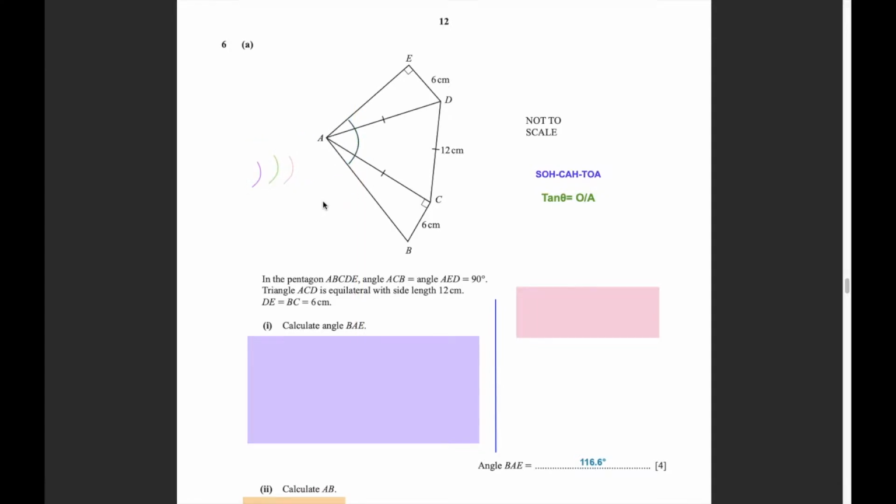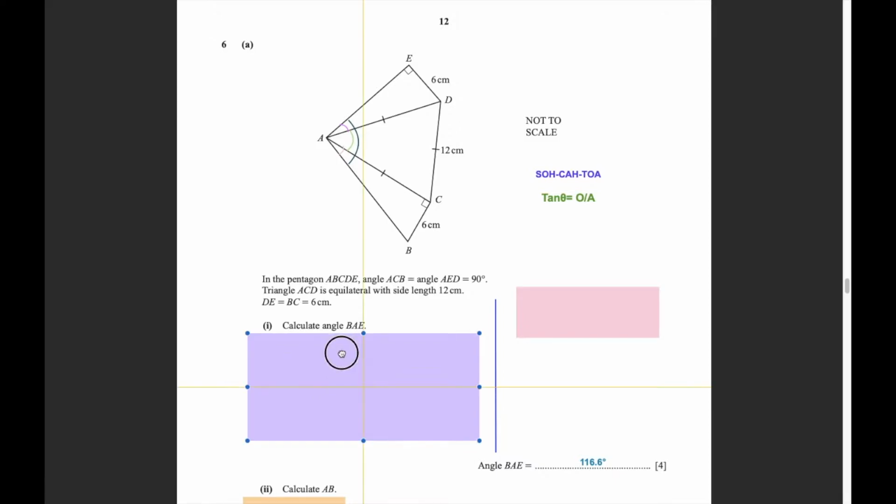But how are we going to get that? We're going to have to break it down. So let's start by finding first the angle that's right here. Then we're going to try to find the angle that's in the middle. And finally, we're going to find the angle that's right here. Once we have those separate angles, we can add them up and we'll get the final answer. So we all know about SOHCAHTOA, right? Sine, cosine, tangent. So we're going to use that.